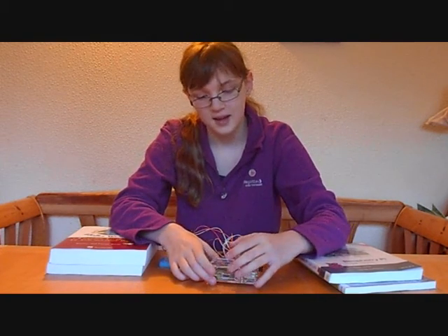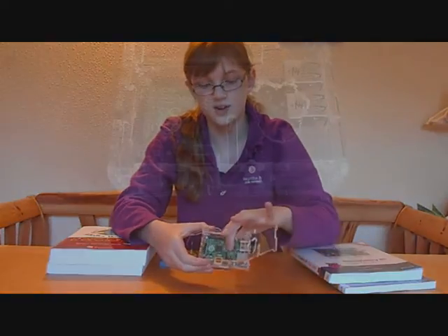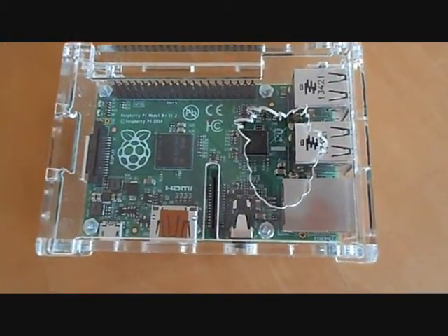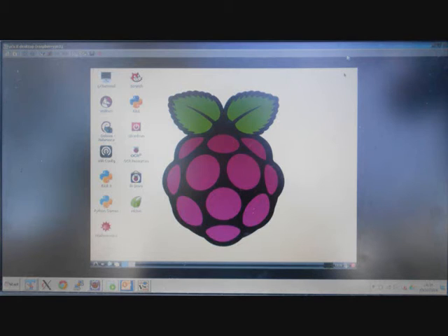The Raspberry Pi is a mini computer. It's just this green circuit card. It's quite small but it's also really powerful. You can use it for quite a lot of things — for programming and you can also connect it to models or experiments. You can even use it for ordinary stuff like the internet or even Minecraft.